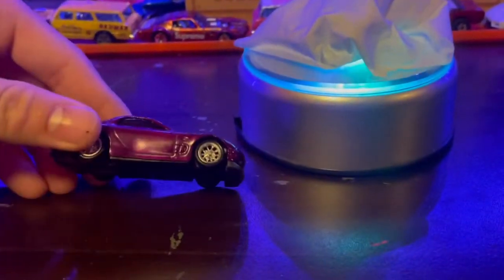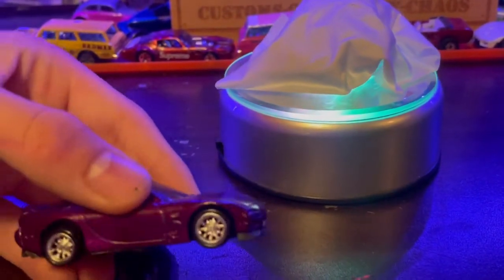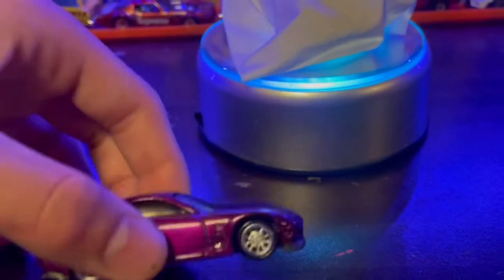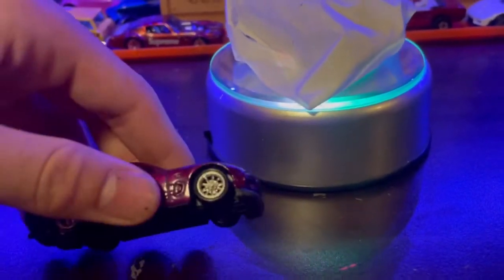One of them is this little Mazda RX-7 with these 10-spoke reel riders. And now I'm just waiting for my decals to show up for this guy, and then this guy will be done. This isn't a build of any kind, like for a build-off at all. This is just a random build.